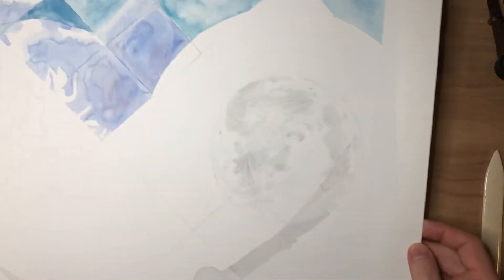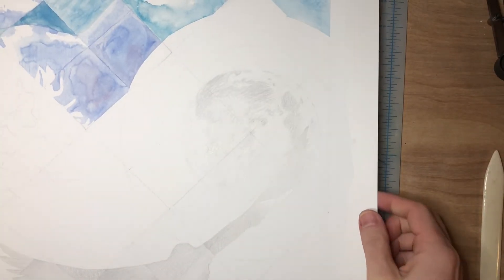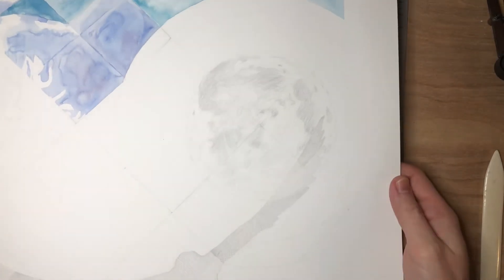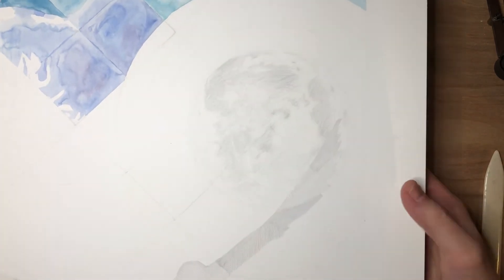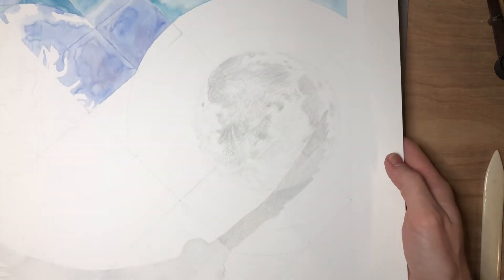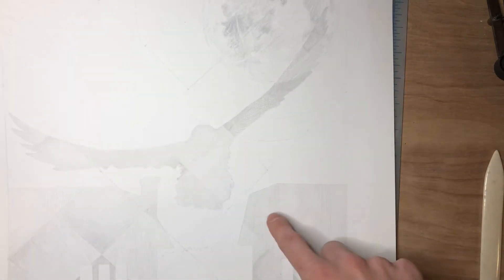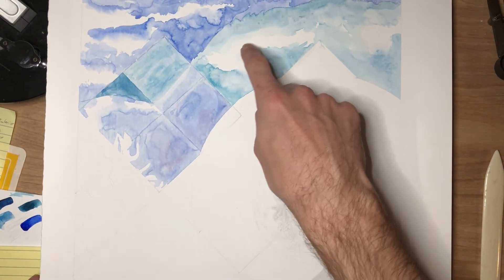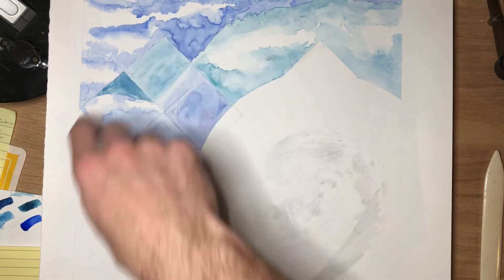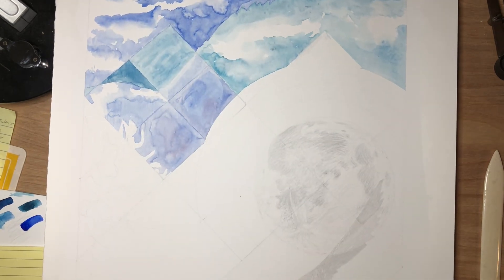I also went in and worked on the moon — I found a really nice photograph online, downloaded it, adjusted the contrast a little bit so it suited my purposes, and then drew from that. I've got a nice little moon here and I've also finished these two sections down here since last time, and the piece is coming along nicely. I think I'd like to put some silverpoint grays up in the clouds to give a little more definition, and we'll continue adding some colors. So until next time, see ya!